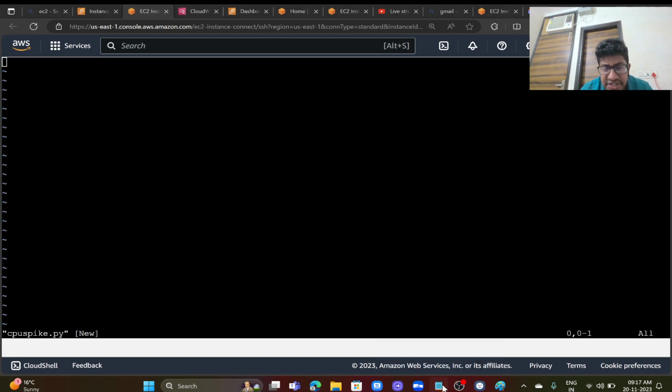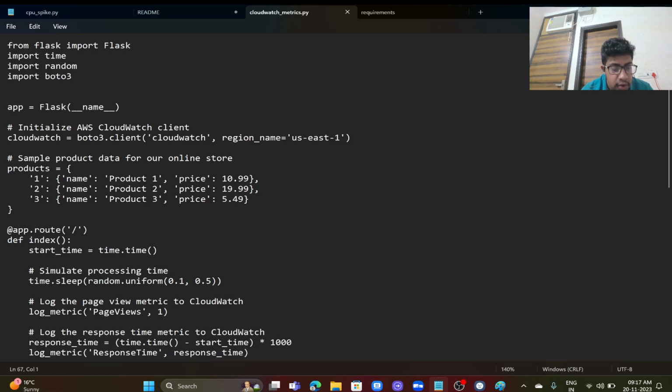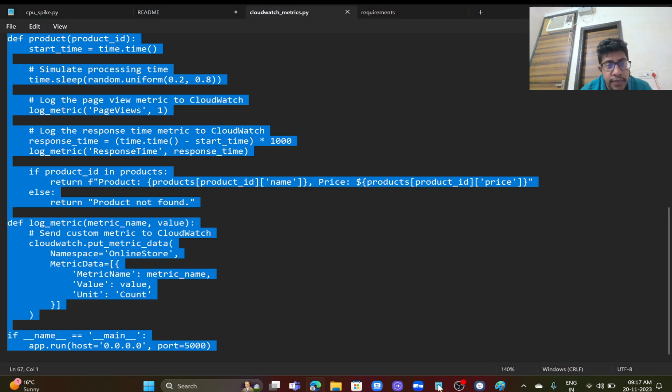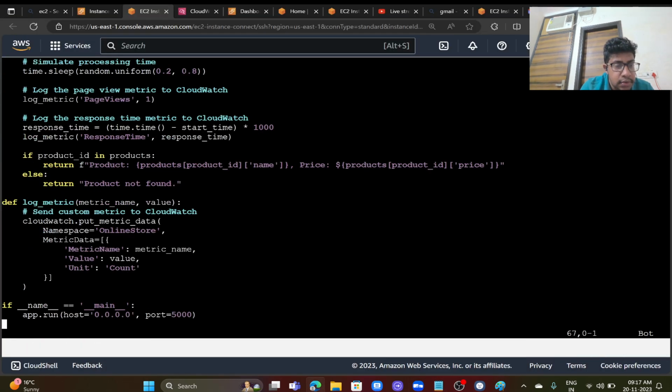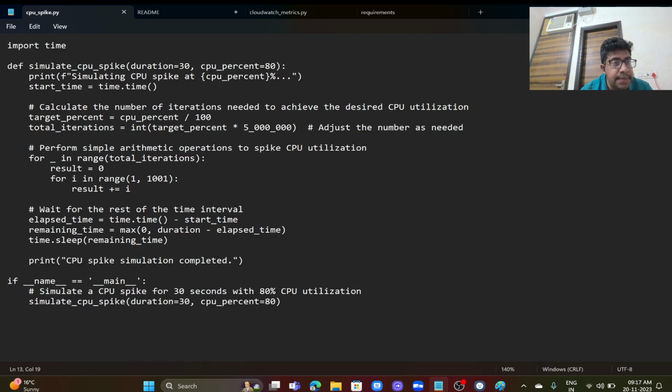I copy and paste my code, all of it, with Shift Insert.